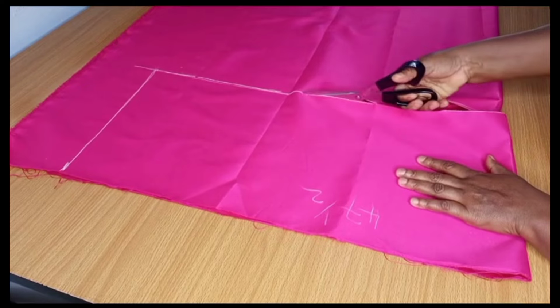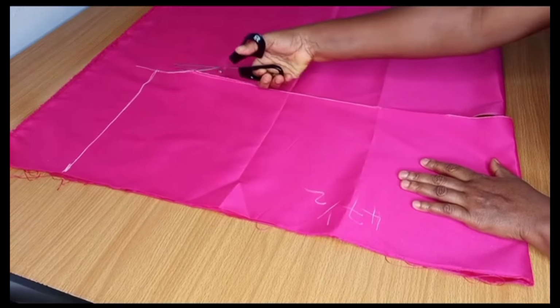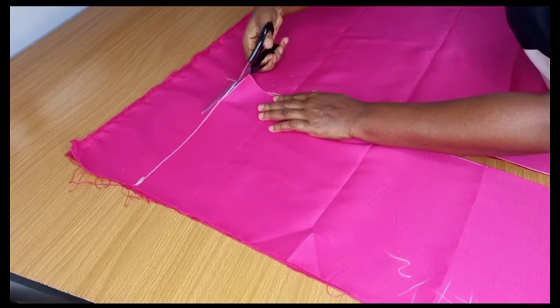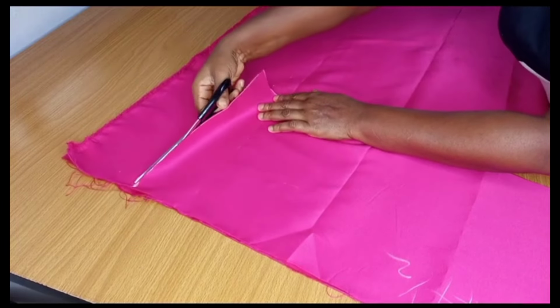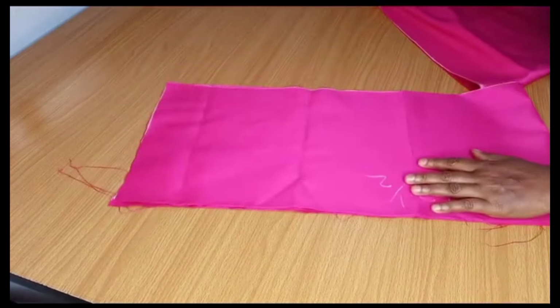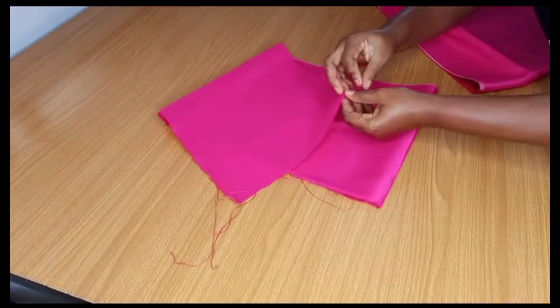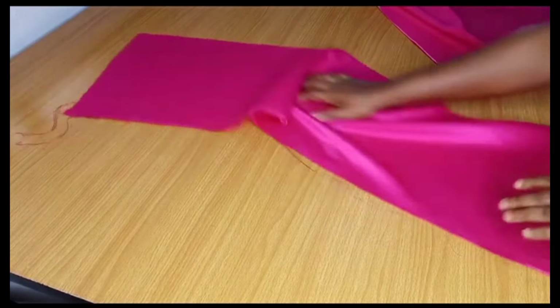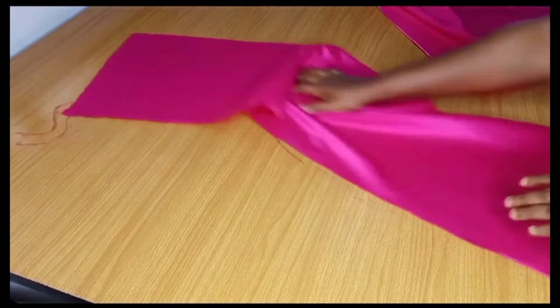This video is really very detailed. I did the stitching, how I attached it to the dress, how I made the ruffles. I show some parts of the sewing of the ruffles also, like sewing the ruffle to the cape. Everything is in the video. So if you really want to know how I did this, you can stay to the end of the video.